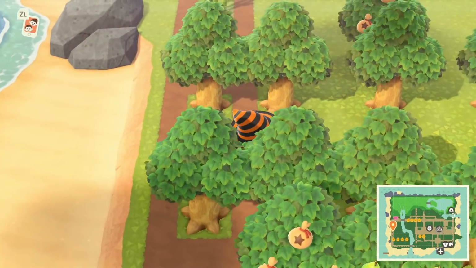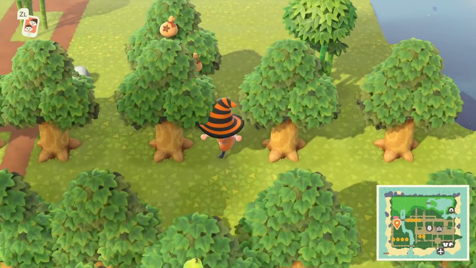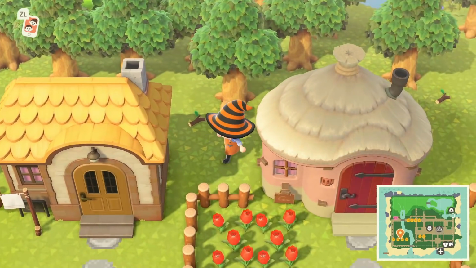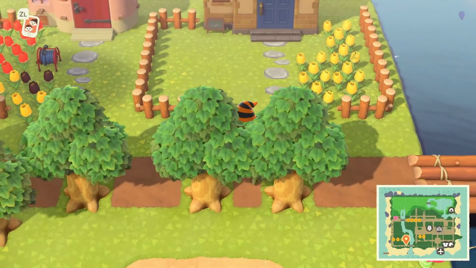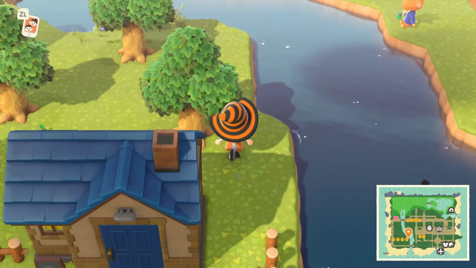But right here, this long pathway basically sections off what is my housing area. This is basically my property, my yard is what I'm gonna call it. And it'll go all the way up to this path over here, which is right here. So all of this is gonna be, there's tons of room basically for anything that I want.